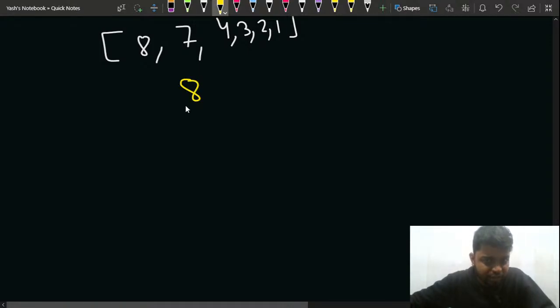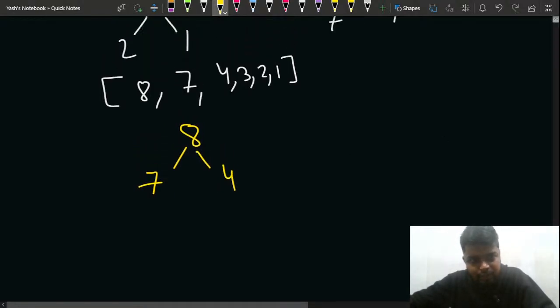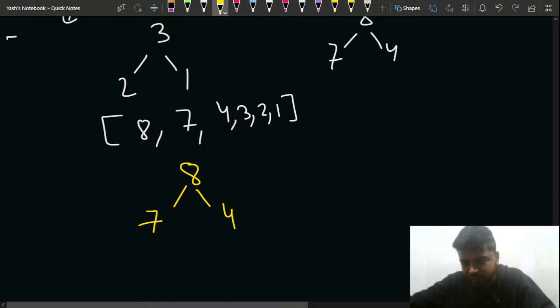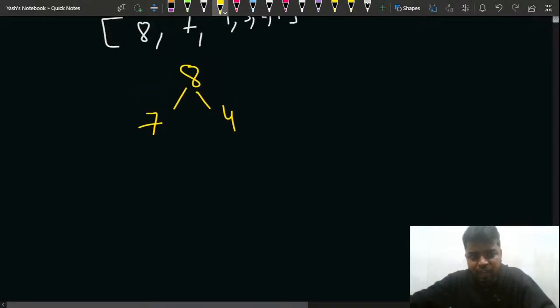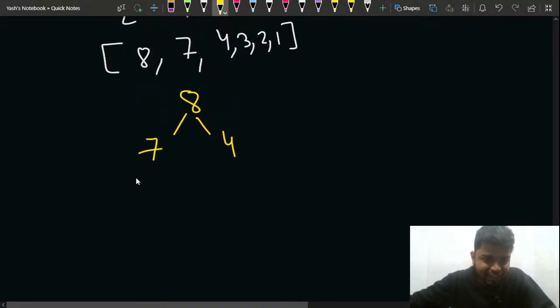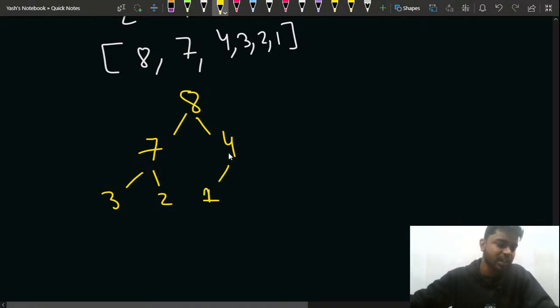So with this data that you have sorted in decreasing order, you can see 8, then 7, then I have 4 here. I had 6 also. Let me just check. No, I did not have 6. Okay, right. So this is 8 7, and then I have 4. After this I have, let's say, 3 here. I can have 2 here, and I can have 1 here, right? Like this. So is this much part clear to everyone?